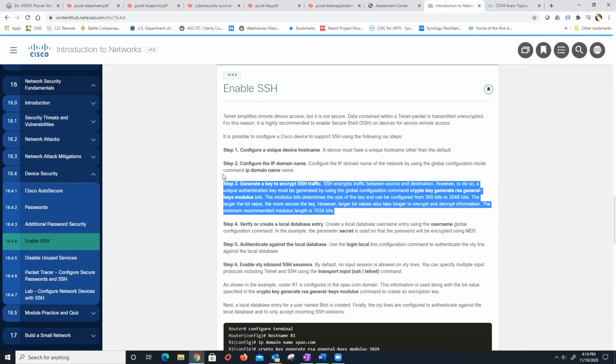And so if the host name's not there, or if there's not a domain name set, then it can't generate the crypto keys. And you'll actually get an error message that says host name's not set, or domain name is not set. Please set first before trying to generate the crypto keys.